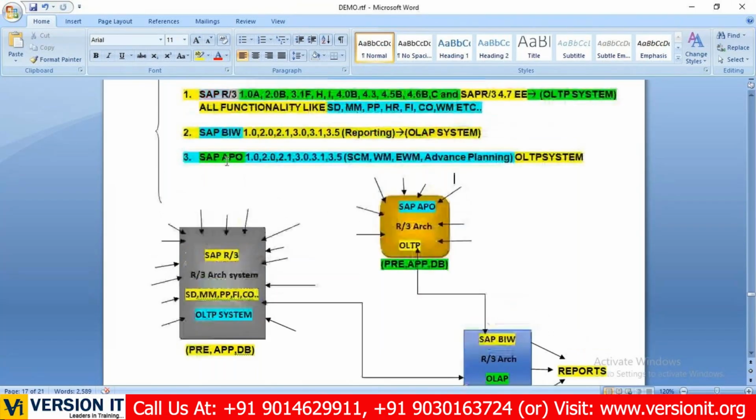Now let us go back to third system. Write down, in the year 1998, another system or software is designed by SAP for reporting purpose.